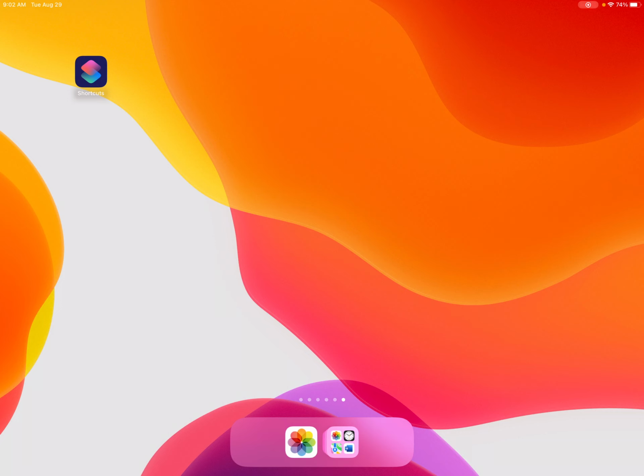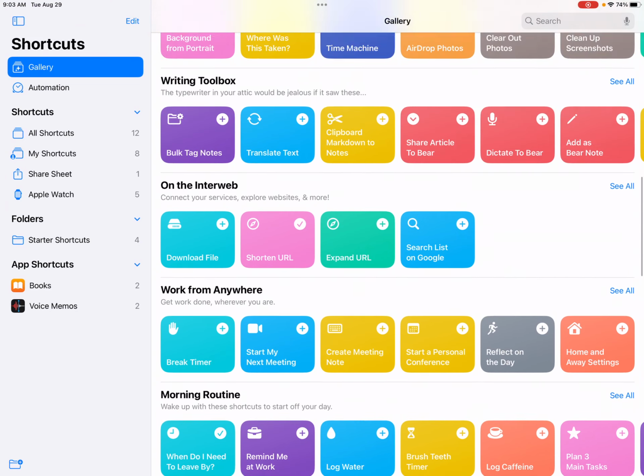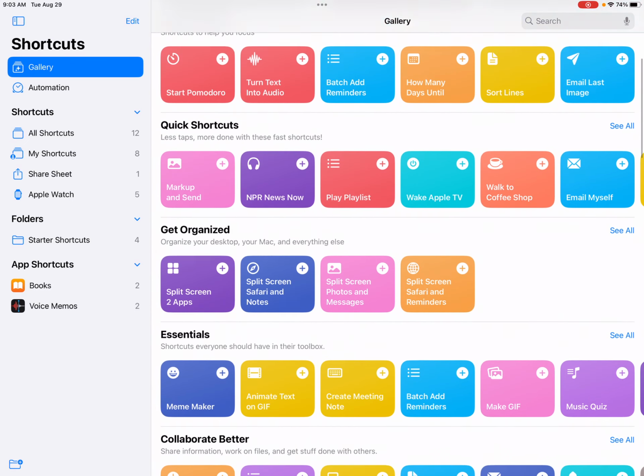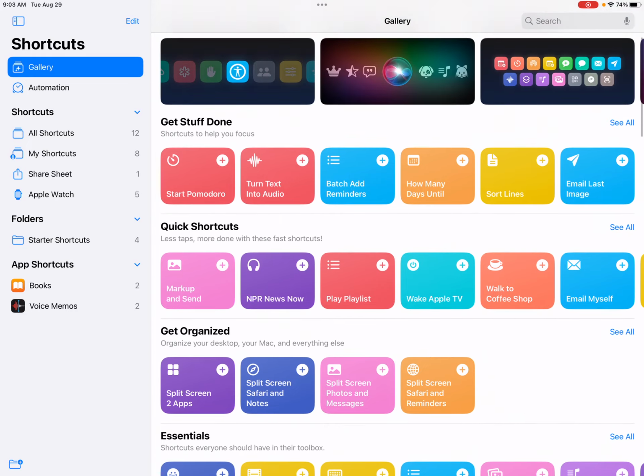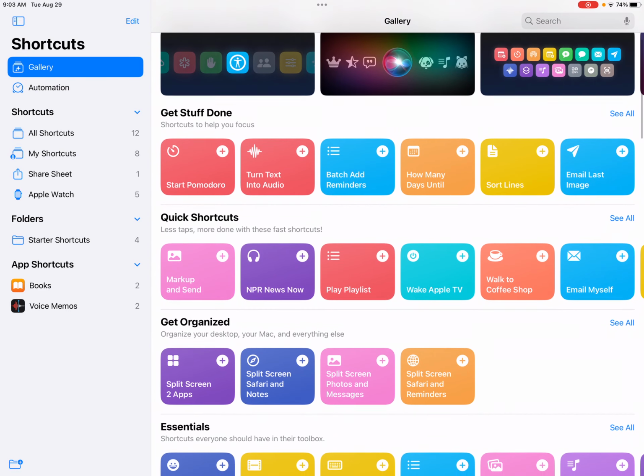So you will see that shortcuts looks just like what you see here on the page, kind of like the two diamond shapes, the red and the blue. I'm going to click on that, and then what you're going to see come up is a gallery. These are all the different things that it automatically can help you to create a shortcut for.